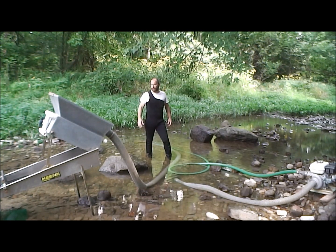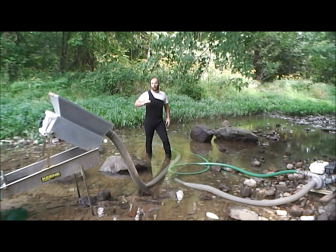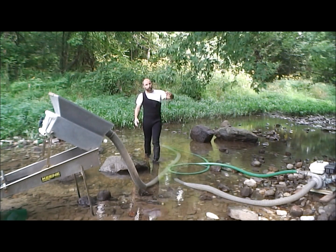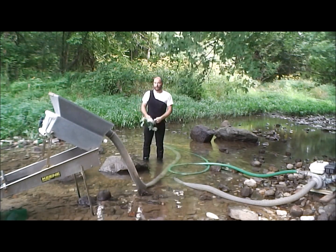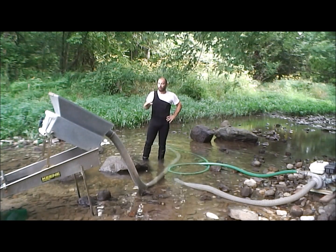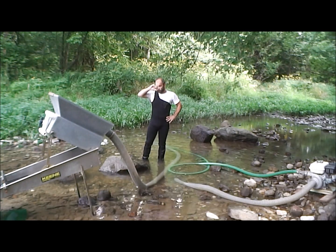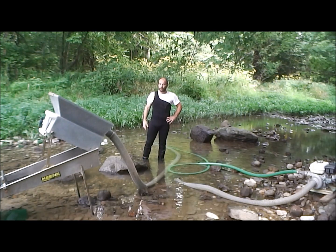I've been testing my tailings, and haven't found any gold since I set it up like this, since I took the carpet all the way down to the bottom and let the box pretty much just flush itself out and go over the other 2 mats. Like I said, it's working rather well. We're finding a little bit more gold than when I was running the riffles by themselves with the carpet. I'm just really surprised. The Gold Hog mats are working really good.